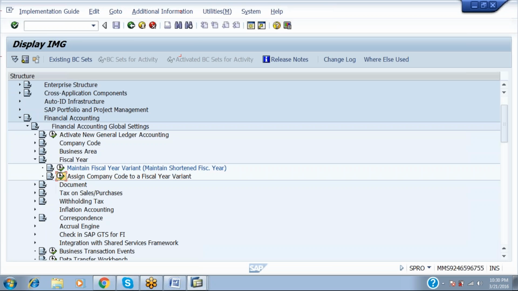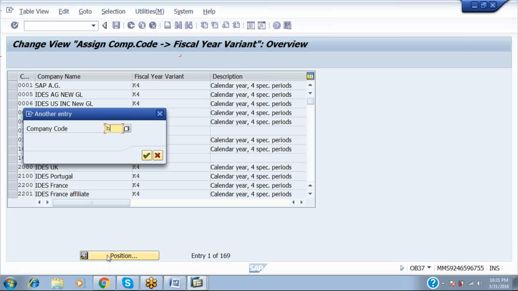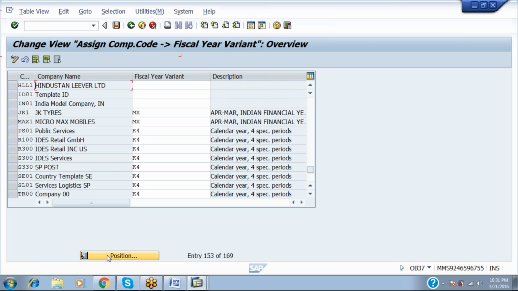That fiscal year variant we are going to assign to our company code. When we go to the Position button, our company code is HLL1. Here I want to say that this company code has to work with this financial year, which is April to March, and contains 12 posting periods and 4 special periods.